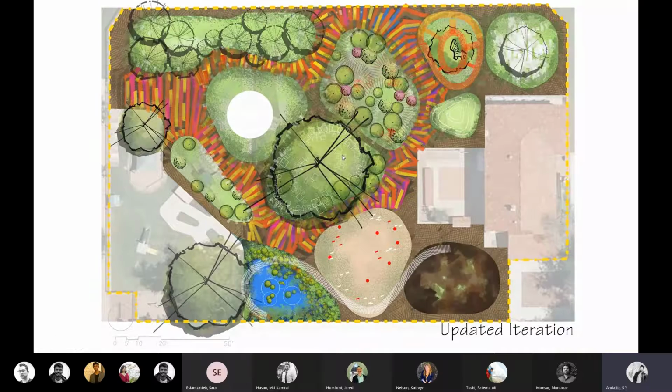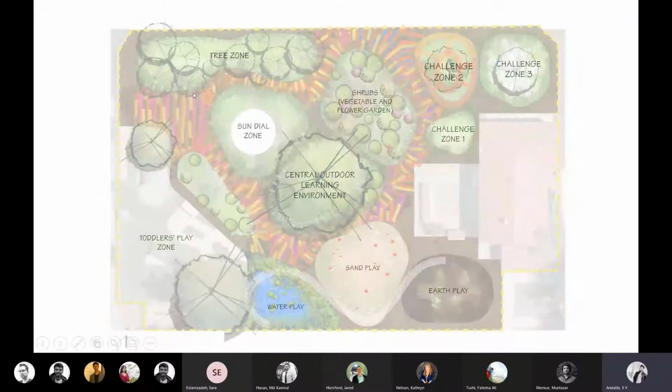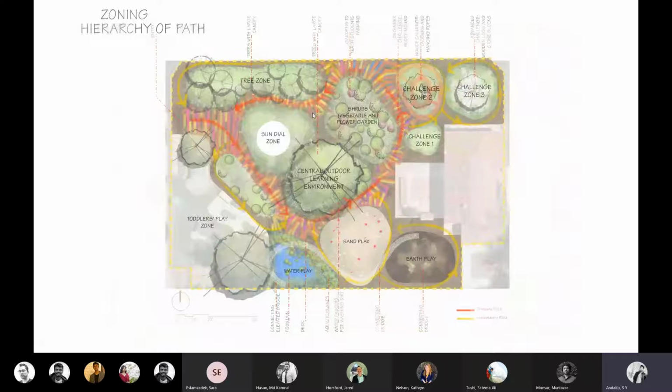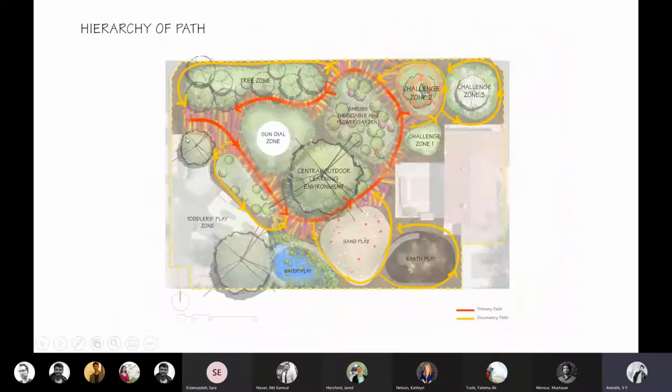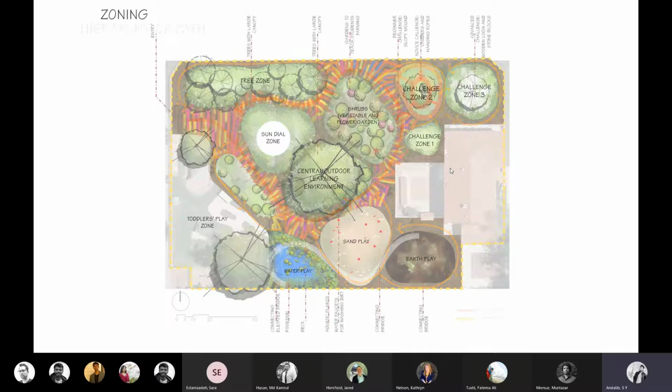But the thing is, just before this slide, let's talk about the pathways first. So you can see that the pathways are all looping one with another. The primary pathway loops the whole site and connects different zones together. And from the primary pathway, the secondary pathway starts and ends. So it's another loop. All the secondary paths are looped together, and the tertiaries are made later. This is an initial iteration. I'll show the tertiary later on.